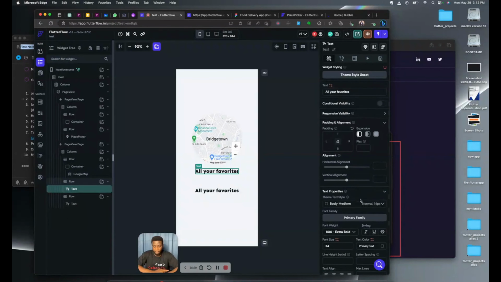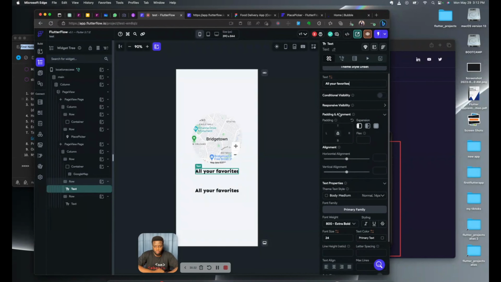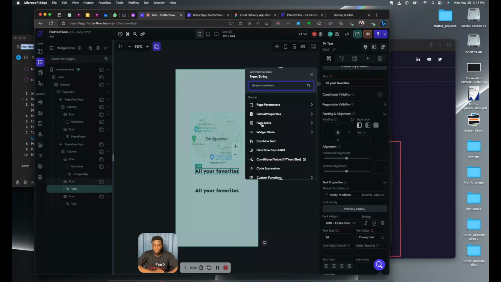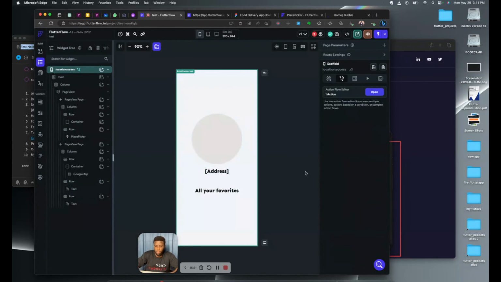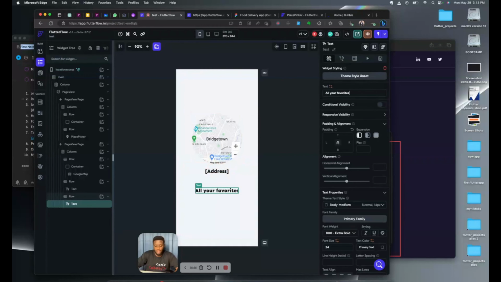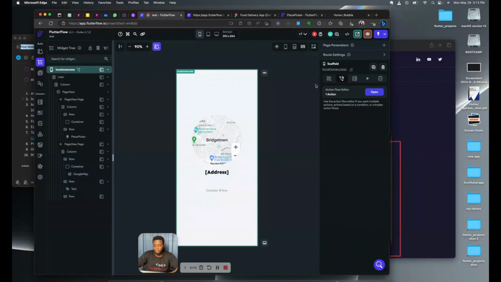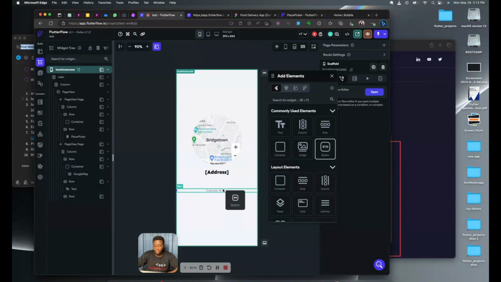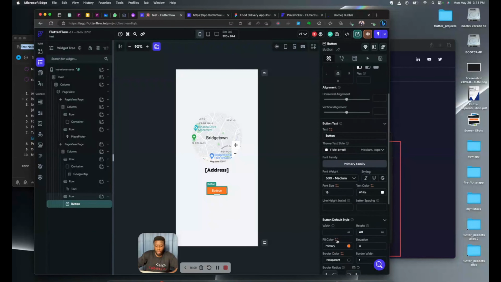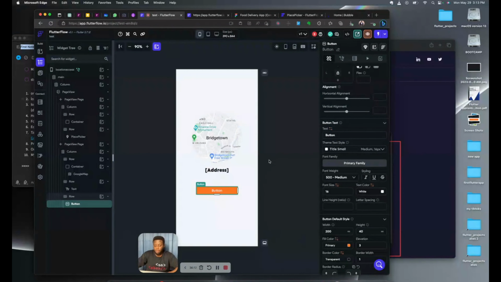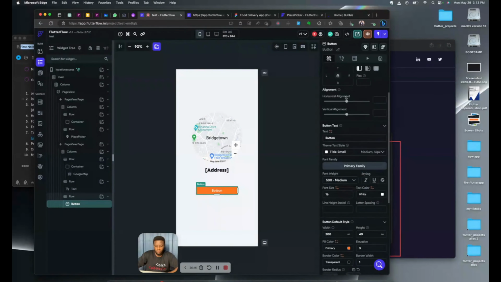Then this text here, I can also click on the text also. All right, and I can say that the text should come from, so let me go to widget state, place picker value. It should come from the address. Okay, very simple. You might have to put a default value, but I'll just do a dash there. Done. So address is set. So this section here will just be like a button, maybe, right? You can make it whatever size you want. For me, I'll just put something like maybe 300 pixels. All right. So something like confirm address.